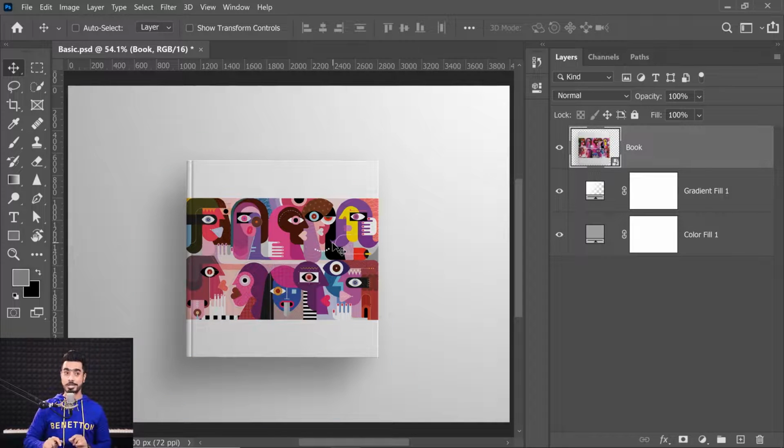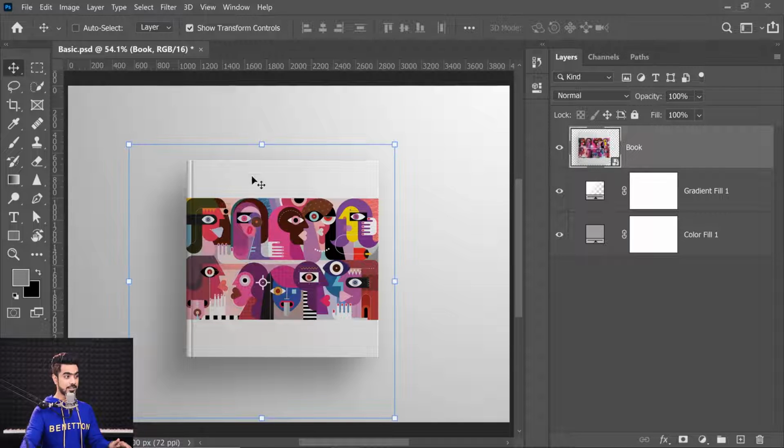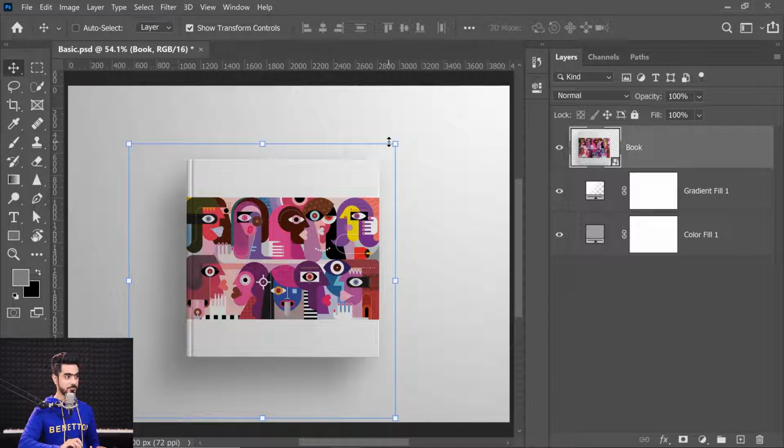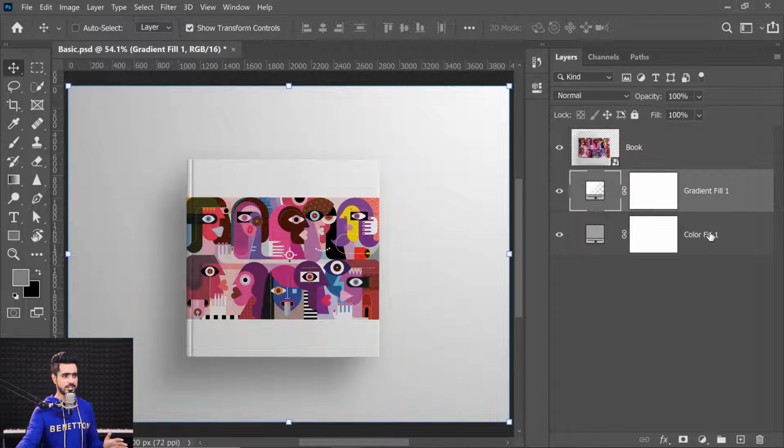Now, there's one more way. If you have the Move tool selected, which we have it selected most of the time, at the top, you will have an option called Show Transform Controls. If you check that, the transform controls will be turned on always. So now you can change the size and commit it. Okay. Now, even after you commit it, it's still there because this is checked. It'll always be checked and it won't be a problem for you. Whatever layer you select, the transform controls are going to show up.